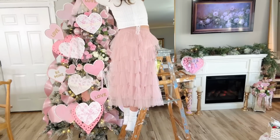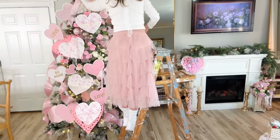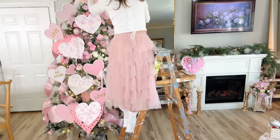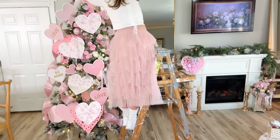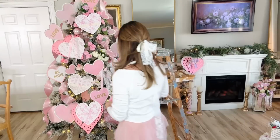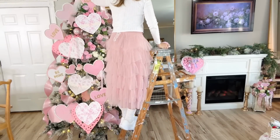They were a pretty good deal. I think I got 2 of those bundles for $8. They were a little bit kind of smushed up. I was worried when I first unveiled the box, but once I got them out of the package and kind of fluffed them up a little bit, they were just fine.